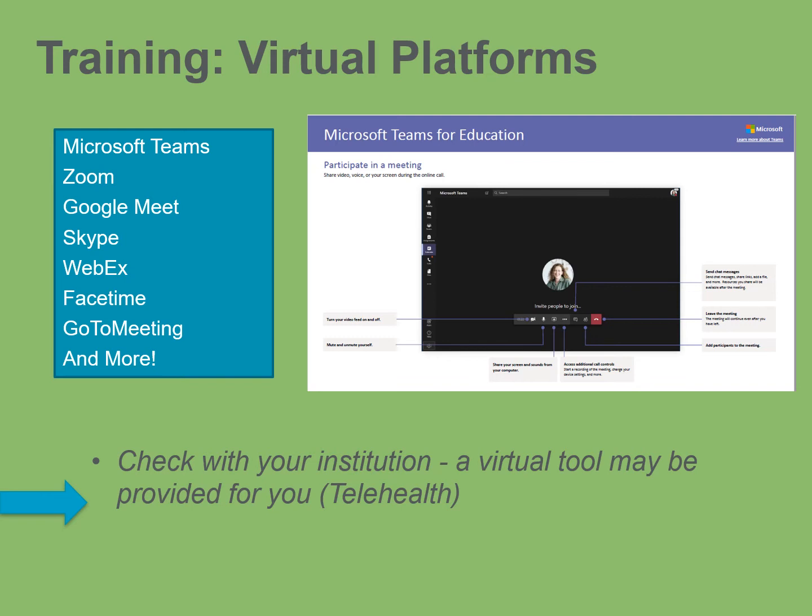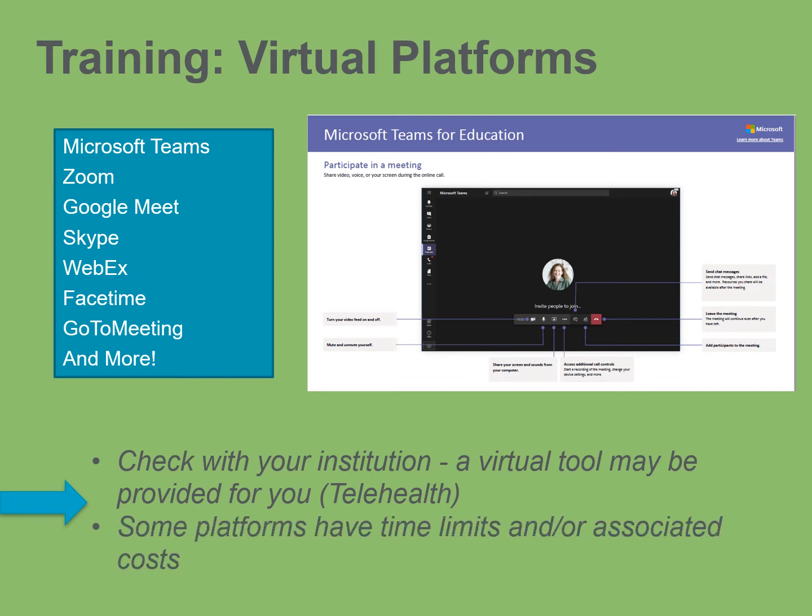I do want to warn you that you may want to check out any platforms very carefully before you use them, because there may be some drawbacks. For example, at the start of the pandemic, Zoom had time limits for lessons, but they removed those time limits, but those have now been reinstated. I think it's about 40-45 minutes. So if your lesson's going longer than that, you're going to be cut off unless you pay an additional cost for a little higher level of a platform on Zoom. Your initial training should include some training on virtual platform or platforms and can be tailored to the needs of the volunteers that are part of that training.